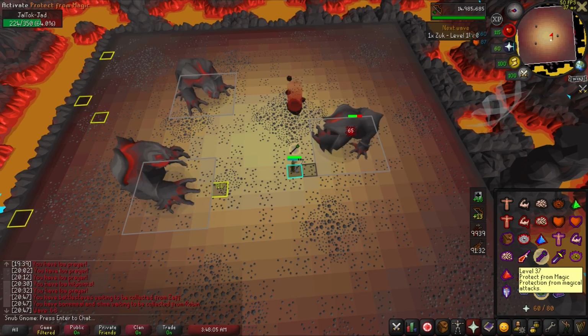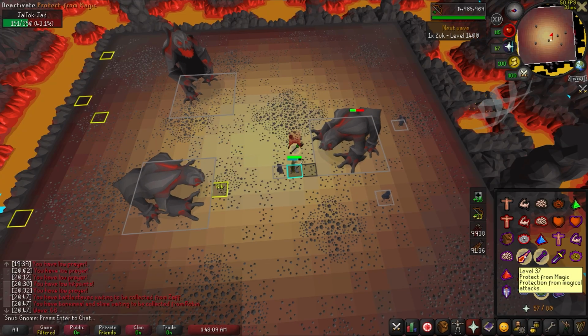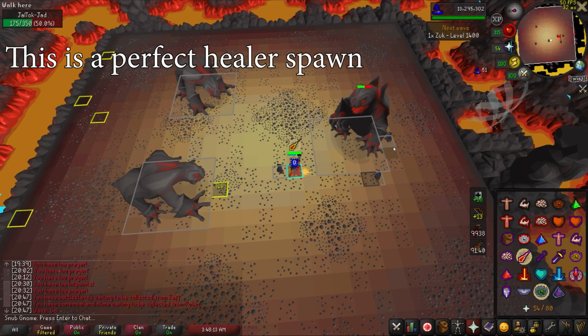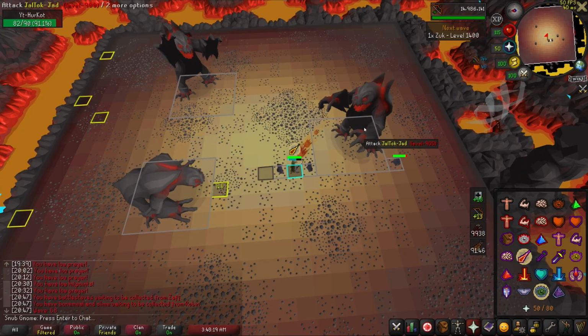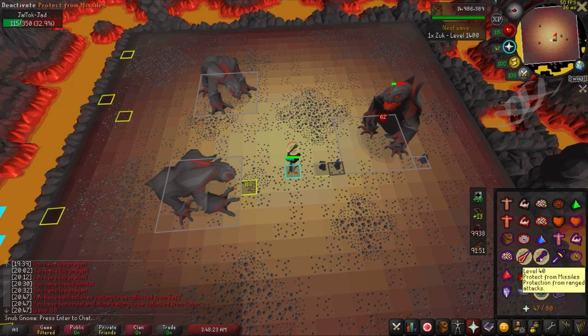Start on this tile, 1 tile away from Jad, in line with the Southern Jad's southwestern tile. This is on purpose in order to potentially get the healers stuck on each other to avoid taking damage. The Jads on this wave also only have 3 healers, which really simplifies things. When healers come out, just tag these with bow shots. You don't have to do anything fancy.